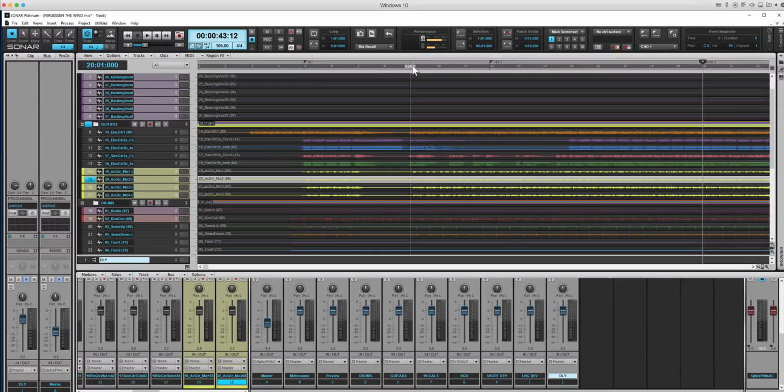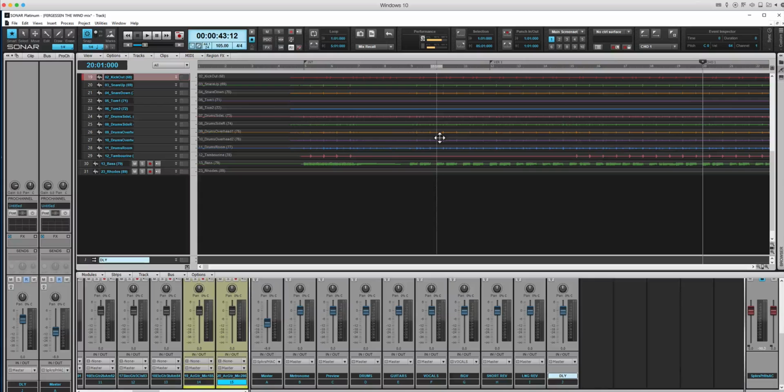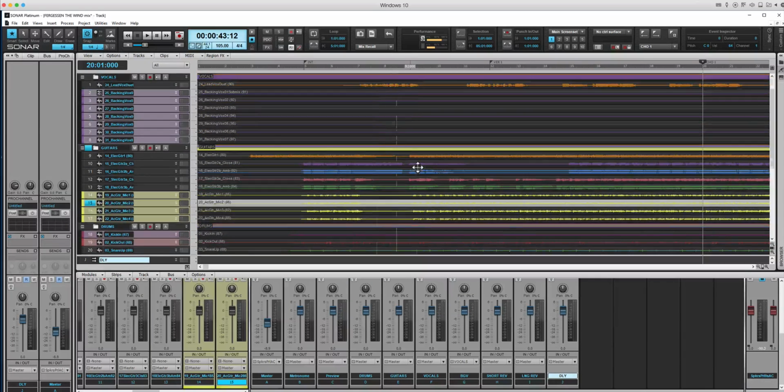You can also, if there are things you need to fix that you observe, just go ahead and stick a marker in as a reminder that you need to get to something in that location. And so I think with that, we are set up to go ahead and dig into the mix.